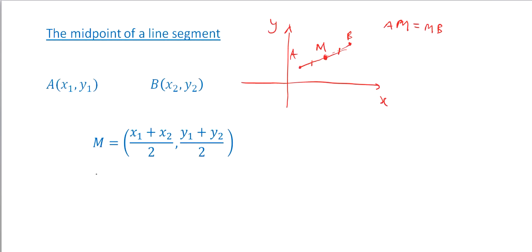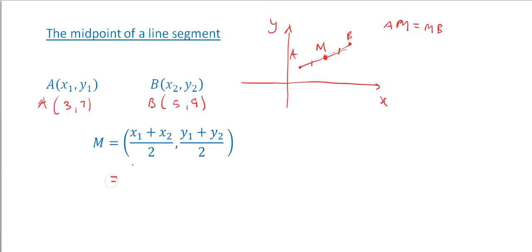How do you get those coordinates? Well, it makes sense that to find the midpoint, we just add the 2 x coordinates and divide by 2, and we add the 2 y coordinates and divide by 2. But keep in mind that M is a coordinate. So look at how the equation is written. So let's say A is 3, 7, and B is 5, 9, and we want to find the midpoint of AB, right?